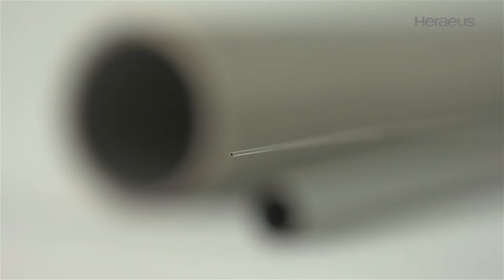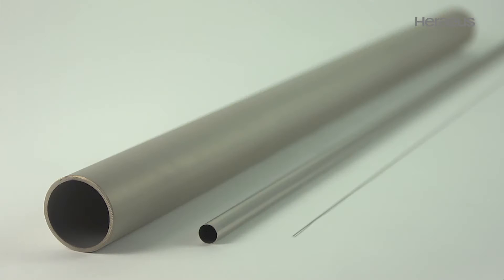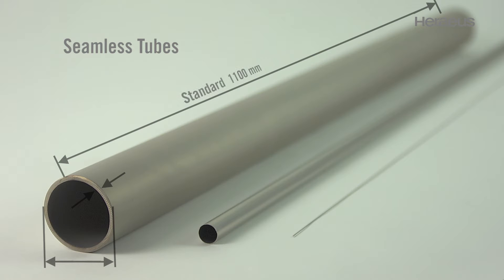Tubes made of DPHA materials stand out for their torsional rigidity. Seamless tubes are produced to a standard with a length of approximately 1100 mm, a diameter of 60 mm, and with a wall thickness of up to 3.5 mm. On request, other measurements are available at any time.